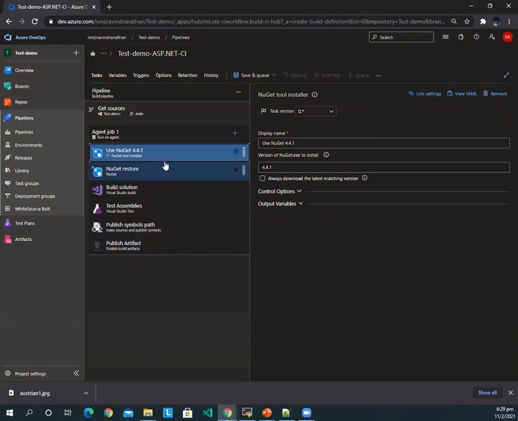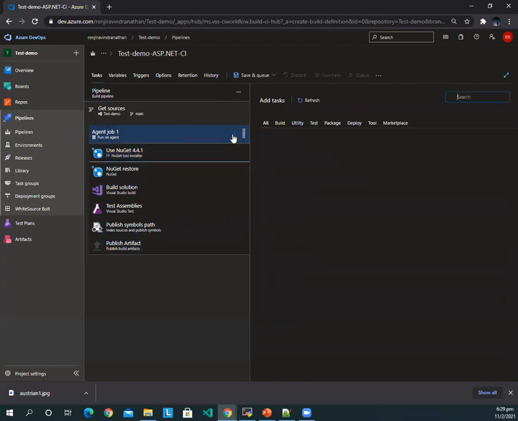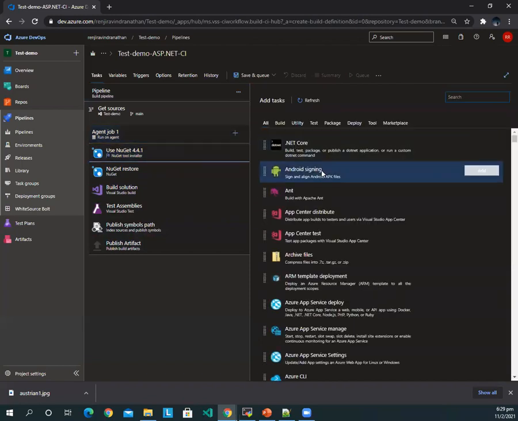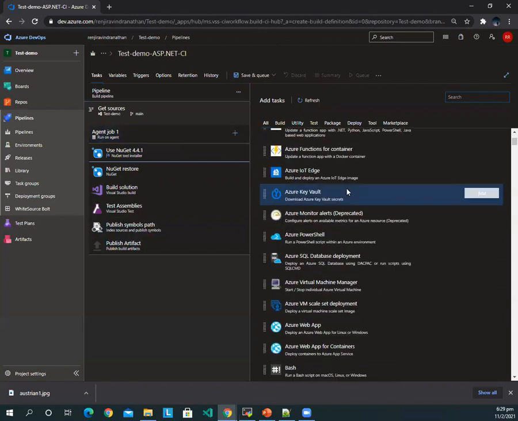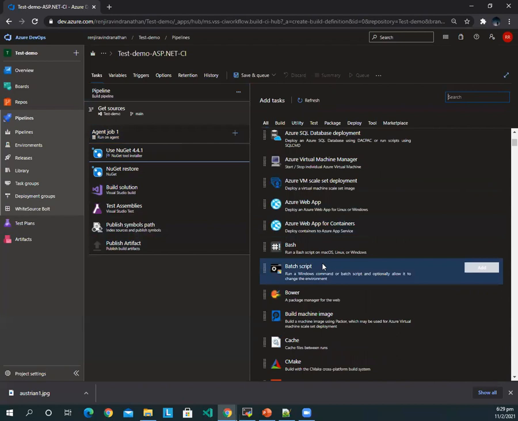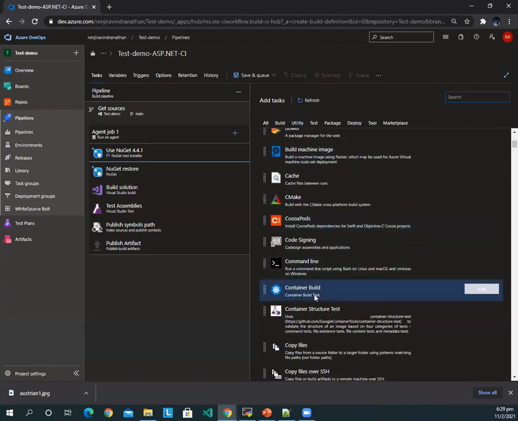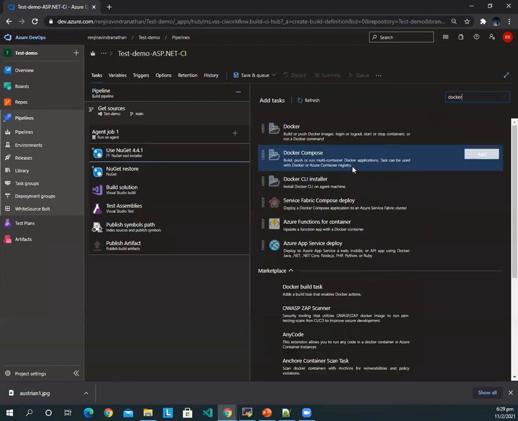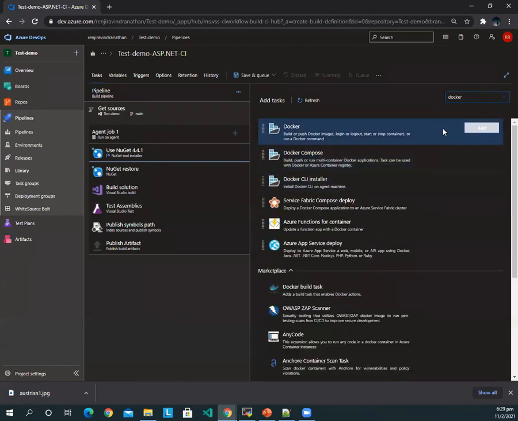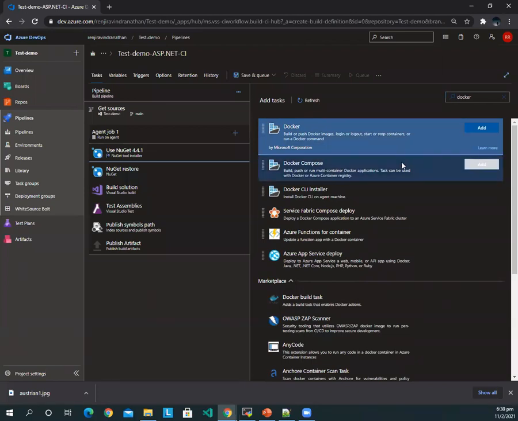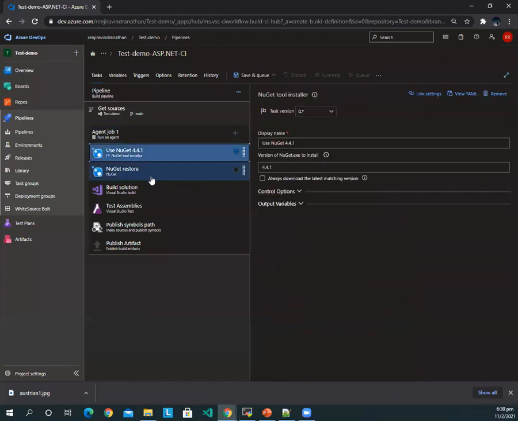And these are the tasks for building a .NET application. So this is a NuGet installer task, and you have a lot of tasks available. When you click this plus sign, you would see the different tasks for various kinds of needs. You can have bash shell, you can have Windows command line, and there are a few Kubernetes tasks as well. I think Docker, like here, you can have Docker build as well. So it depends on your type of application, whatever suits your needs.